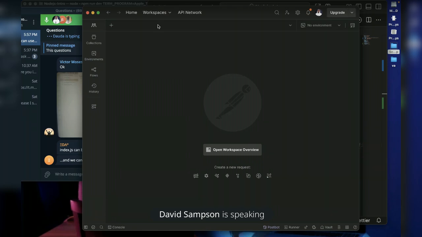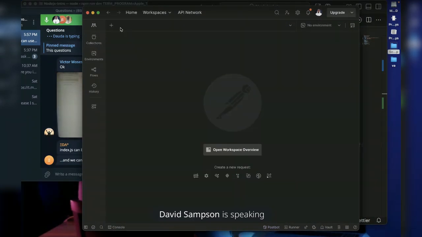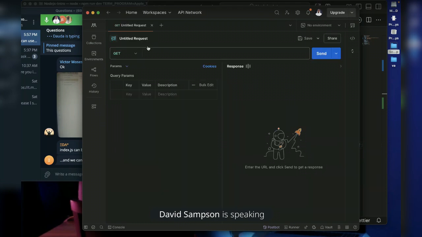So when you open your Postman, I don't know what you will be seeing, but this is where you are looking to click on collections. Click on it. If you don't find anything, it's fine. But this plus button here, click on it. You should see something that looks like this. Now, yours may not be divided vertically, but mine is divided vertically. Yours might be divided horizontally.